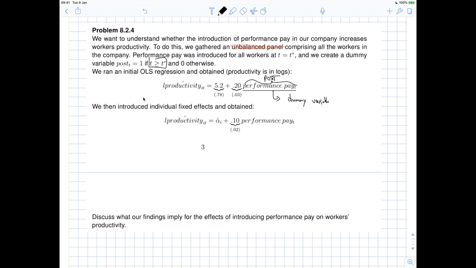Now, imagine that this side of the classroom left, and it was replaced by some new workers. Now, I measure the productivity after the performance pay happened and new workers joined, and what I see is that my productivity went up by 20%. So, before and after, productivity went up by 20%. That's good. Let's see if we can get more information from the second regression.